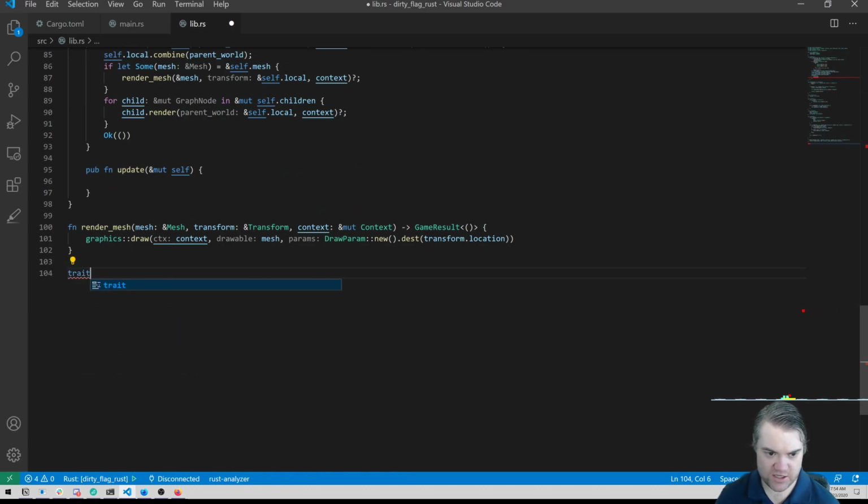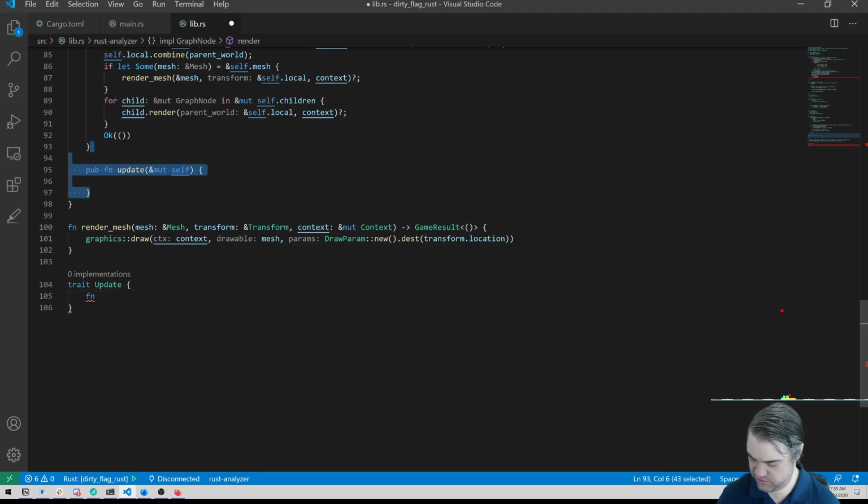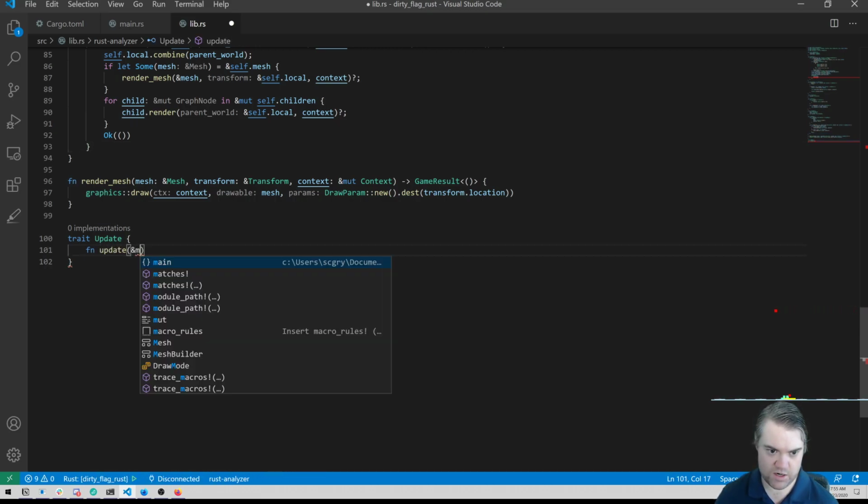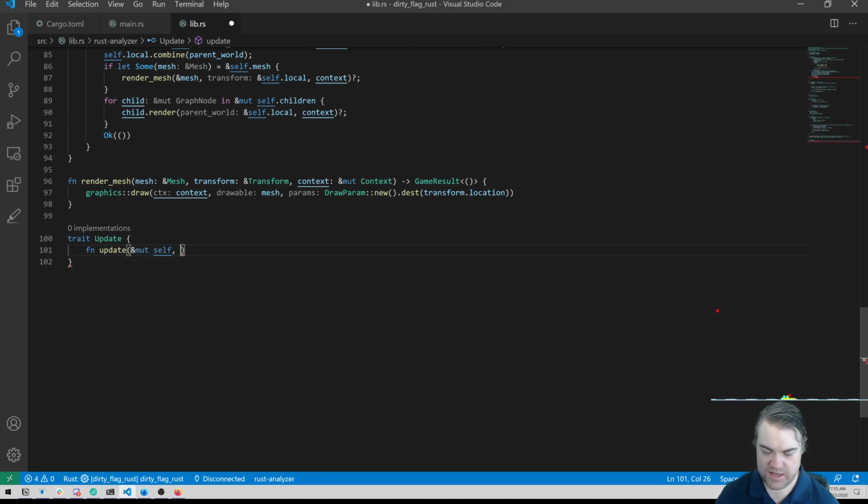So if I have a trait of update, I think it's update like that. Function. I don't want update specifically on here. Maybe I do. Update, you are mut self. I don't know if we need to do context. I don't know if we're going to return anything, so I think it might be something like that.